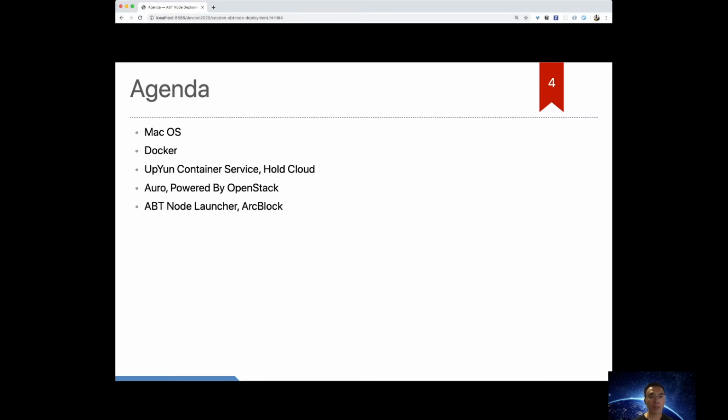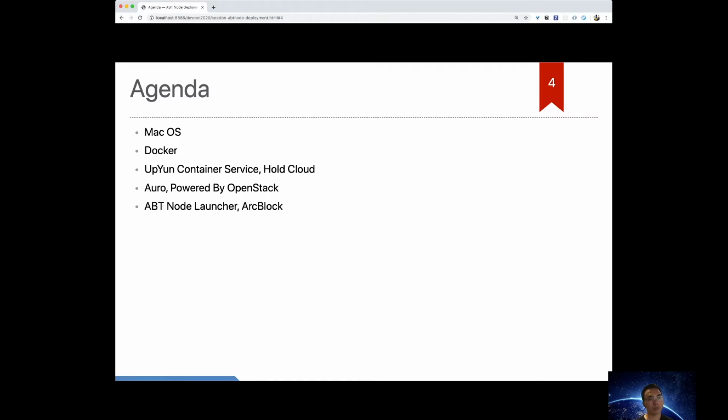And today I will demonstrate on these platforms. The first is my Mac OS, and then Docker on my Mac OS, and third I will deploy it on HoldCloud.